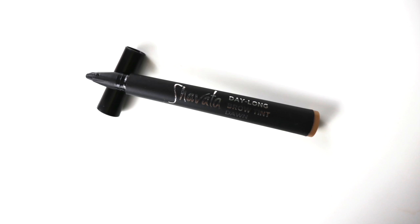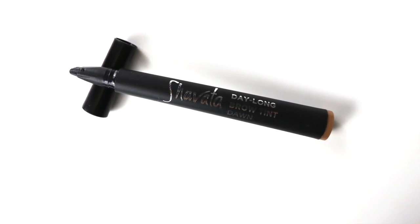It will cover greys. I don't have any grey eyebrows, luckily, but it will cover greys, and there's a few shades. This is the dark blonde, I think, the taupe. It will give a hint of control, a hint of colour, and just definition in your eyebrows. And if you look at my after shot for the L'Oreal Lash Serum, you'll see my eyebrows with that in. It's a really great product. It's very clever. Look at that. On my hair, not on my skin. It's very clever.